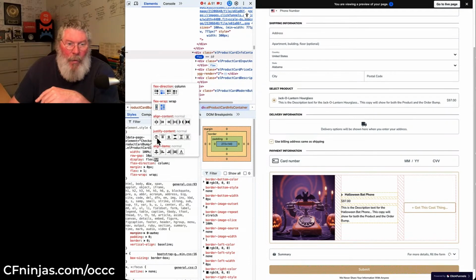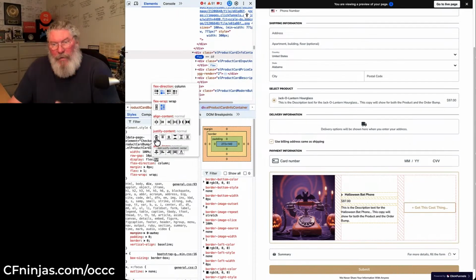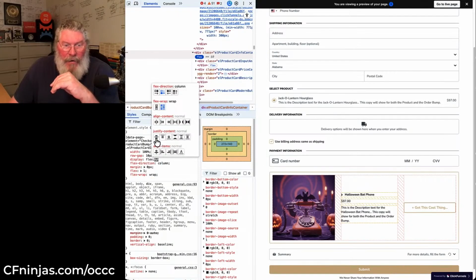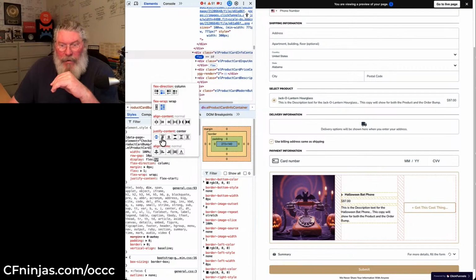And then where do we want these to line up on the page? Now the default is set to the center, so we could click on this. It's not going to do anything as it's set to the center, but we could change this and we should be able to get that to go up to the top, and for some reason it's not.